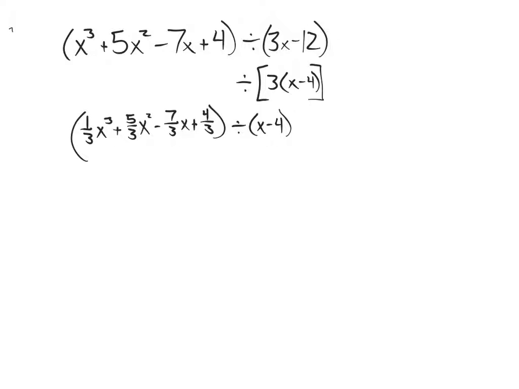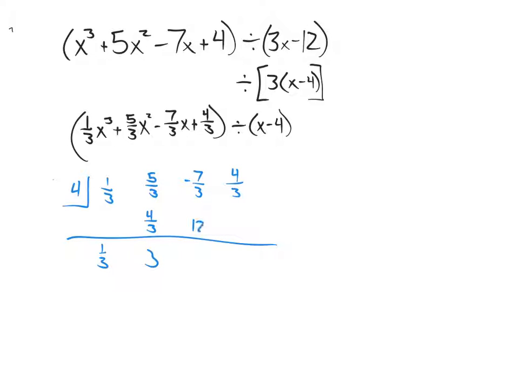So, well, let's look at the different strategies here, because this is something that you guys have to figure out for yourselves. What strategy am I going to use? So here we've got a 1/3, a 5/3, a negative 7/3, and a 4/3. And k is what in this case? 4. Alright, so we bring down 1/3, multiply by 4. So here's 4/3. Now we have 9 over 3, which is 3. That works out nice. So now we have a 12.